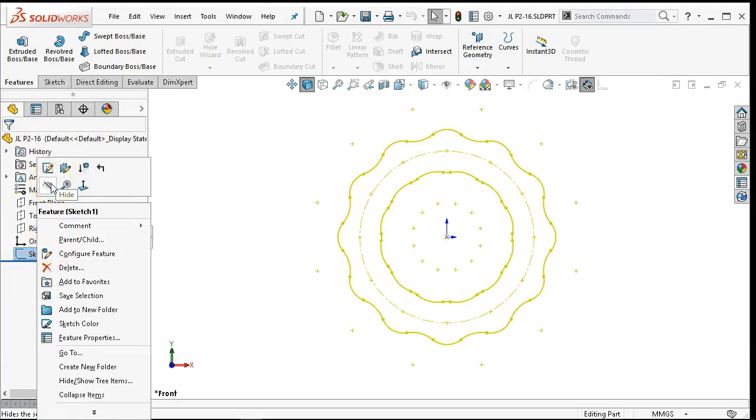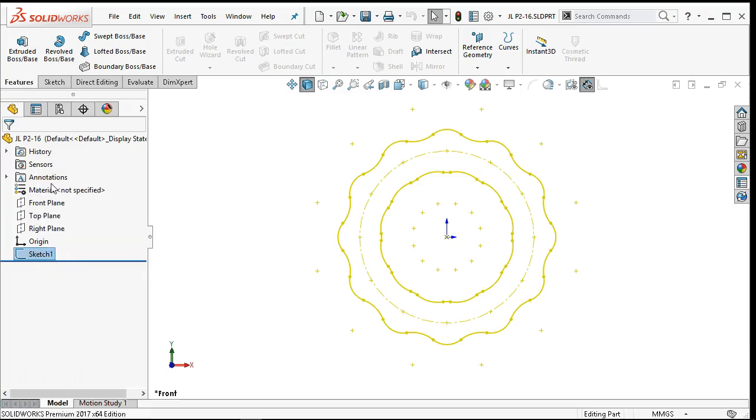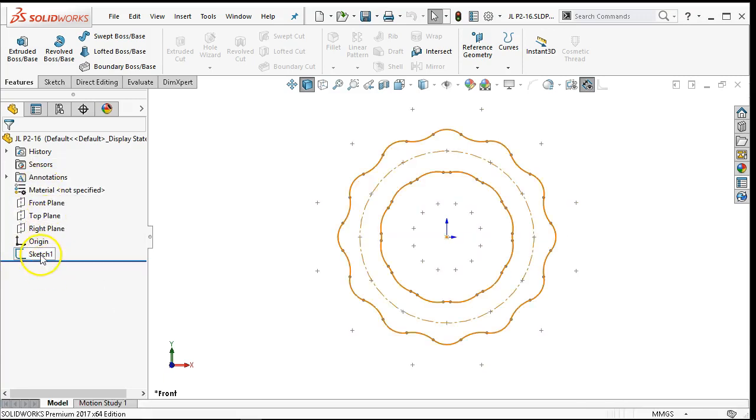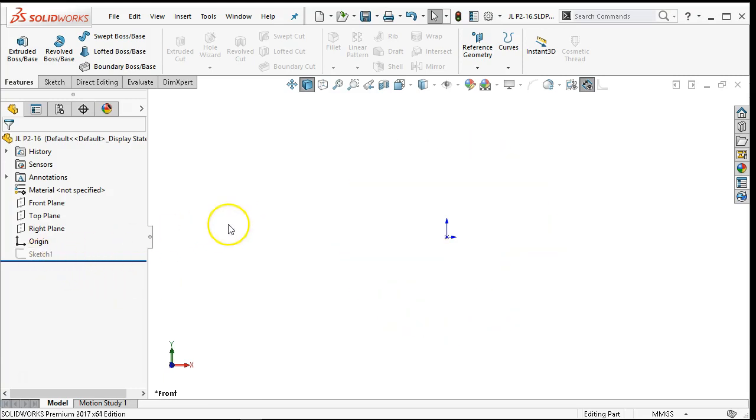I'm just going to hide. Do I want to hide or suppress? Yeah, we can hide. All right, so the difference between hide and suppress. Hide says I don't want to see it, and I get one kind of icon. And then when we show, if I suppress, it grays it out completely and treats it as if it's not even there. All right, so I can toggle between the suppression, just like I can toggle between hide. It's what is my intent. If it's something that, in the case of a feature that I'm creating or I'm doing a what-if scenario for another feature, I would have to suppress the previous feature. Otherwise, I am going to generate errors. Potentially generate errors. So probably suppress is more at the feature level or more at the component level in the assemblies than it is in geometry.